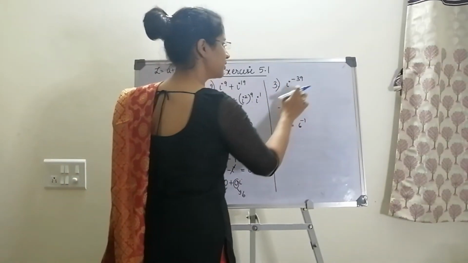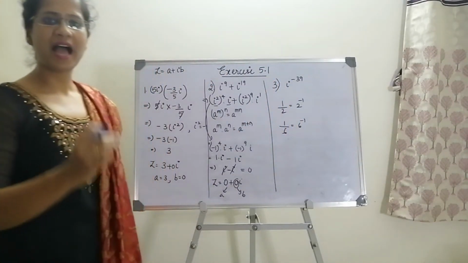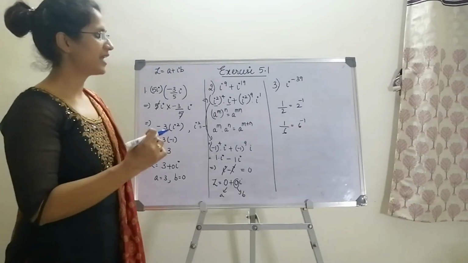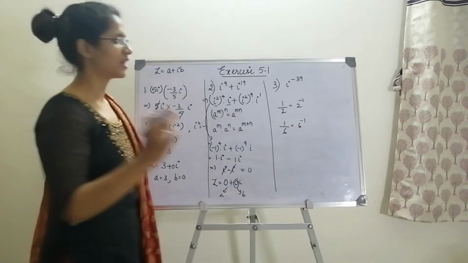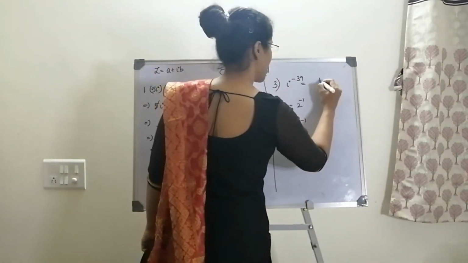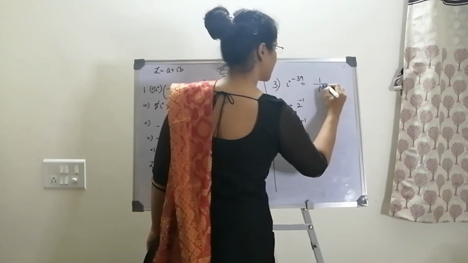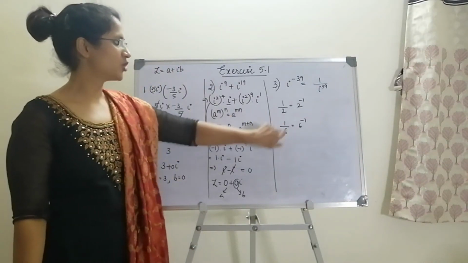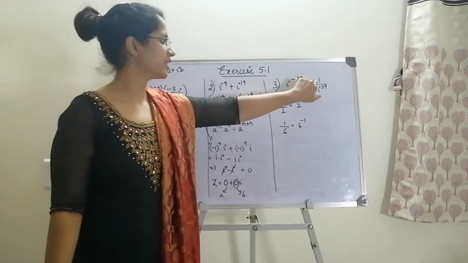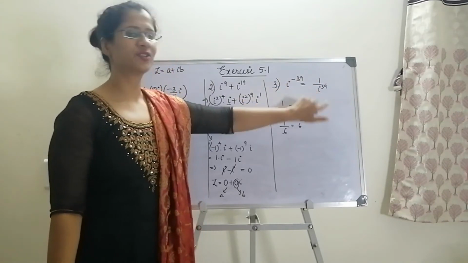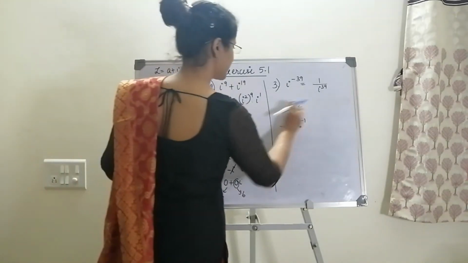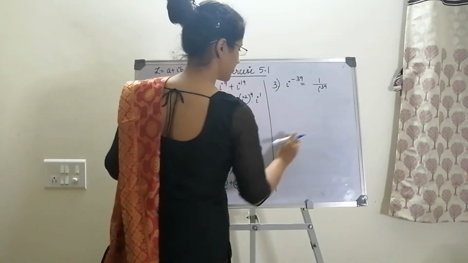So this i to the power minus 39, I have to write it in a fractional format wherein I do not have a minus sign. So can I write this as 1 by i to the power 39? Yes. So with this concept, you would have understood writing it in the form of 1 by i to the power 39 is absolutely correct. So let's proceed with the steps.